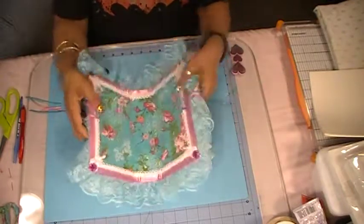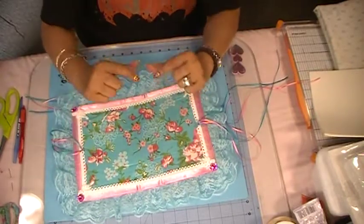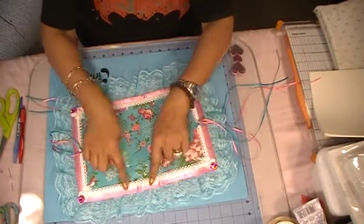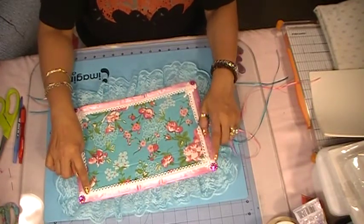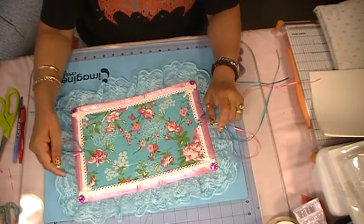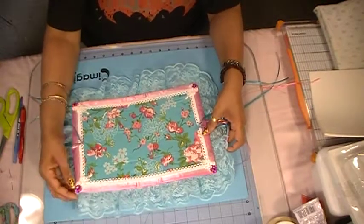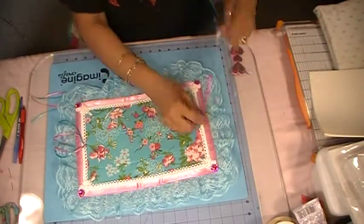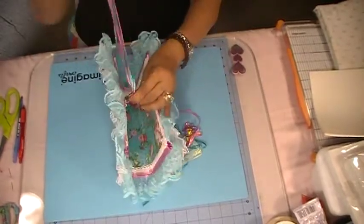Then I took a fabric and covered the cardboard. I took my ribbon, folded it in half, ironed it to lap over from the inside to the outside. Then I added a piece of lace over here — that was the last piece I had so I used it all up — I added a lace trim. Then I added some bling, some pink bling, and this over here is to tie your book once you get your signature in.